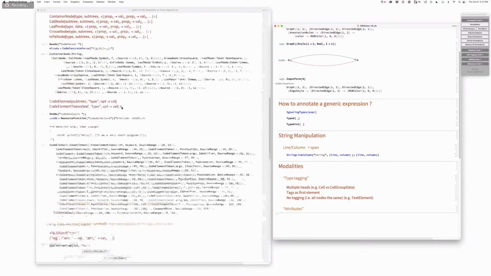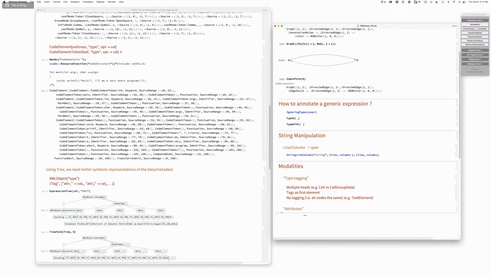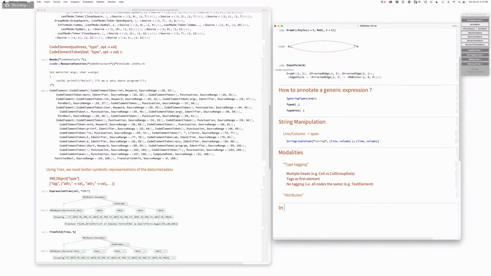Okay, let's discuss what we do in trees now. In tree, the only thing we're doing differently here is we don't have type tagging as such.